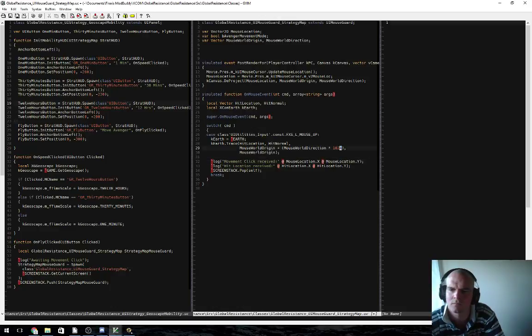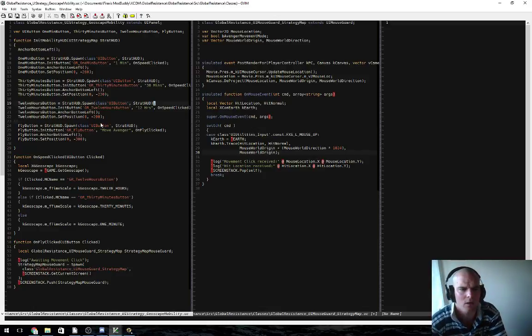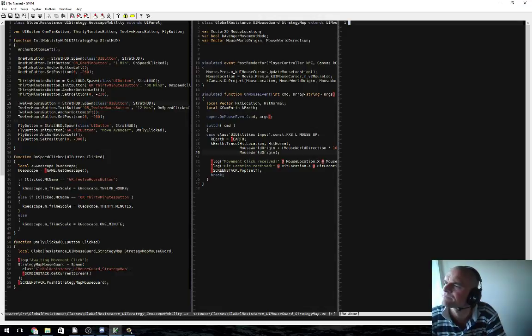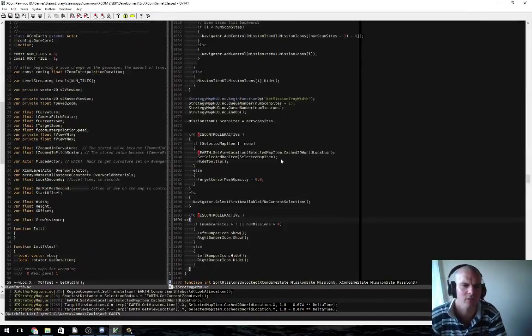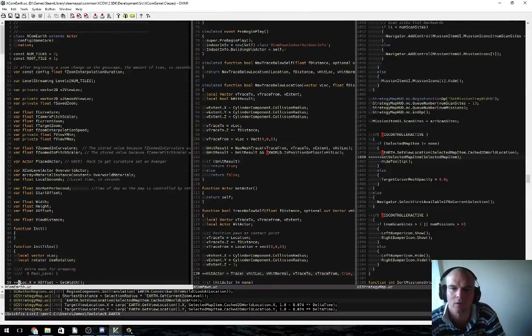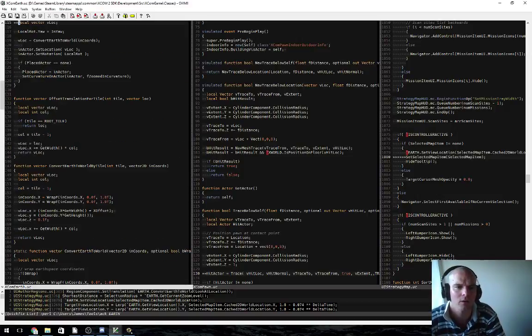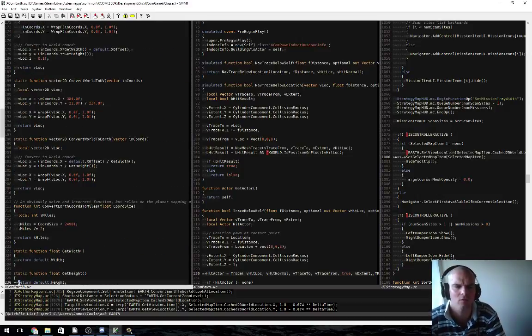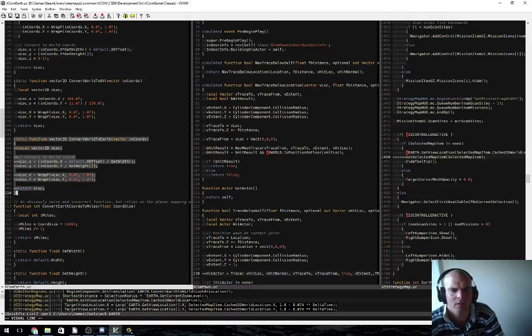Alright, so that should come up with a vector, and what we also want to do with that is we want to use XCOM Earth to translate it to Earth coordinates. So Earth coordinates being what all the GeoScape entities work upon. So yeah, there we go. Convert world to Earth. That's what we want.